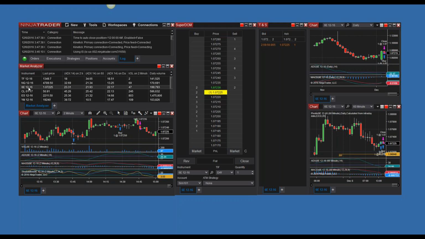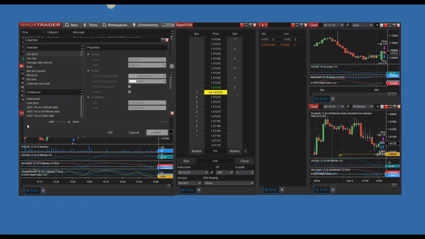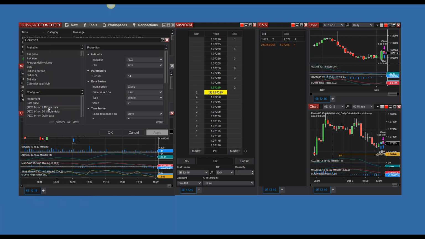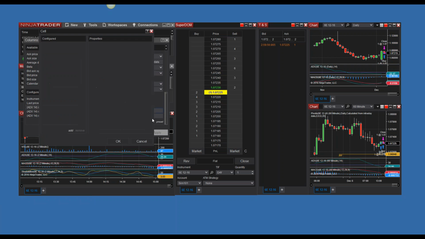All right, the only thing I have the ability to do for now is set the cell background based on a condition. I'll do that by right-clicking, going to Columns, and going to something like the ADX value here. I go down to Conditions, Cell Condition, and click Add.